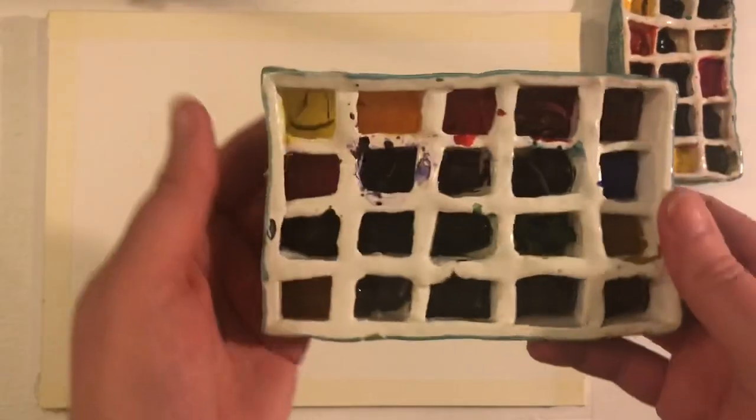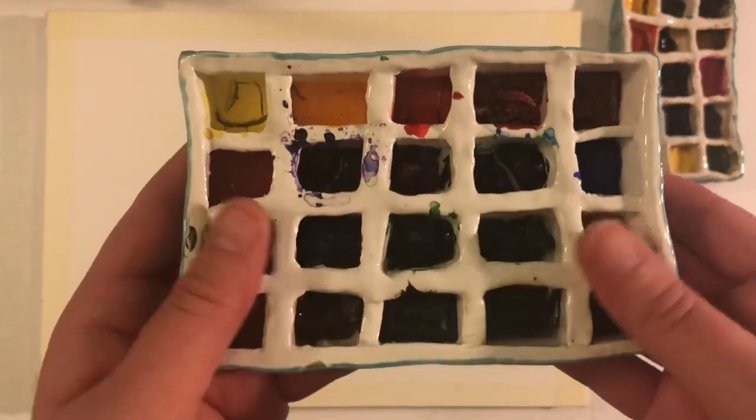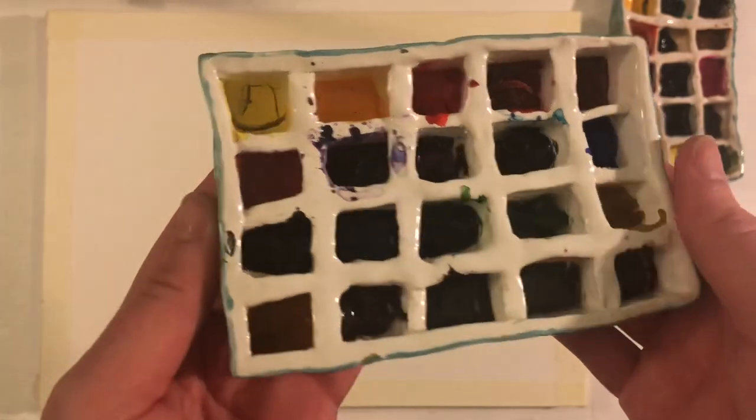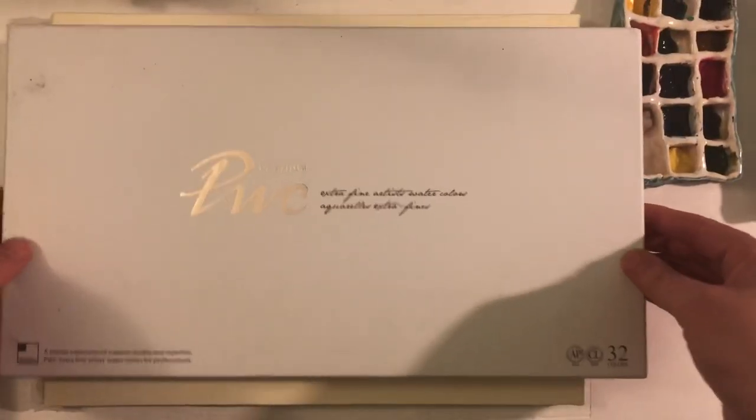I have some really nice paints in these palettes. The paints that I have in the palettes, I will show you. Okay, so the box isn't as nice because when I moved, it got all scuffed up. So this is one of the most expensive watercolors that I own.